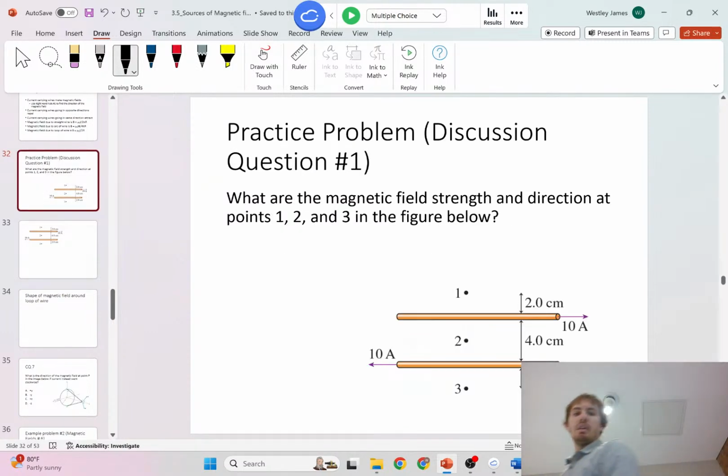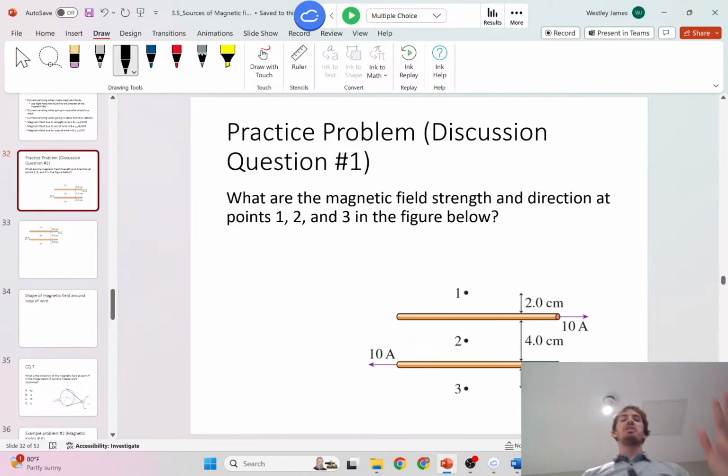So, anyway. Okay, this is a practice problem. It's from the discussion. And normally I don't pull stuff from the discussion, but it's a good problem to kind of remember. A current carrying wire is analogous to a single point charge. If you wanted to find the electric field due to a bunch of point charges, you found it for each one, and you add them all together. If you want to find the magnetic field due to a bunch of wires, find the magnetic field due to each wire, and add them all up. It's the same logic. You start with something simple, and you just add up all the pieces.